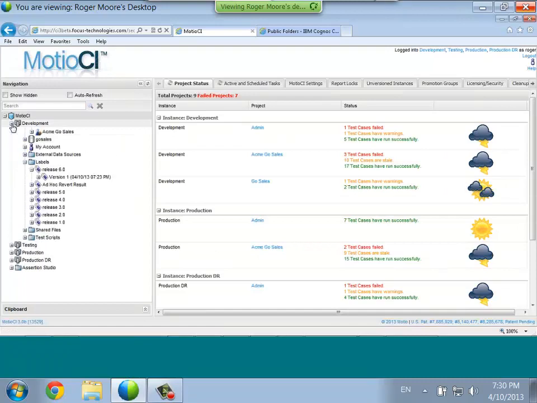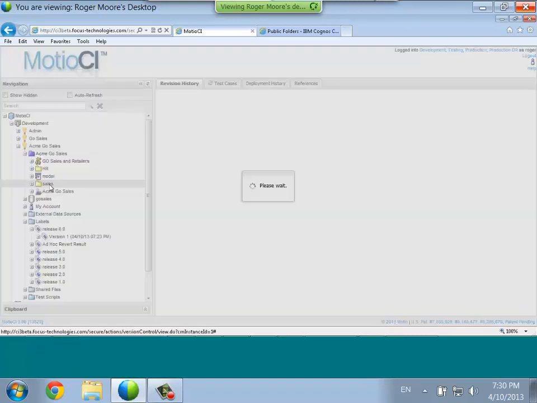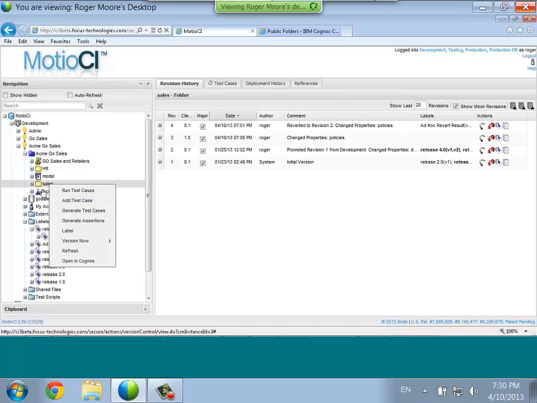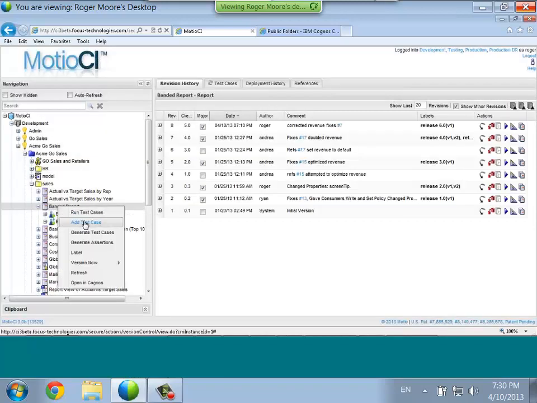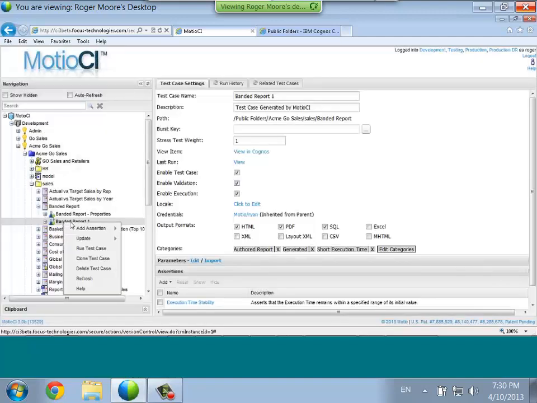Well, you can do that manually. You can go in, pick a folder, and add a test case for that folder, or pick a report and add a test case for that report. So you can manually define test cases, test scenarios for each of your objects. You can pick an existing test case and clone it, maybe where there are only slight differences in the test you want to do. But we provide a wizard that will actually generate test cases for you and get you up and running with a viable set of test cases day one. So I wanted to go ahead and show that to you.